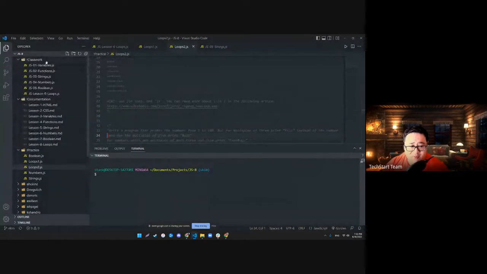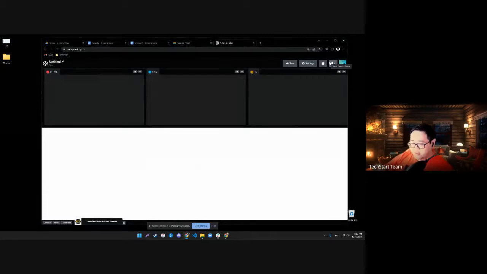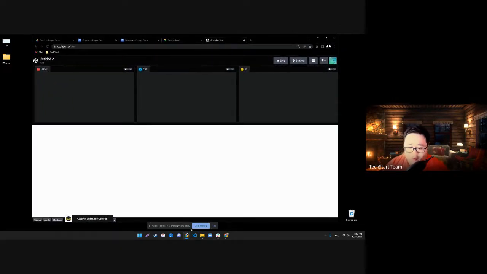And as you may see, it might be a little bit confusing for some of you guys, but I believe that we should start from something simple, and then we will get to Visual Studio Code. But if you ask me what people use on a daily job, of course they use Visual Studio Code. But come on, everybody started from something, right? And I believe Codepen.io is the best tool to start with.